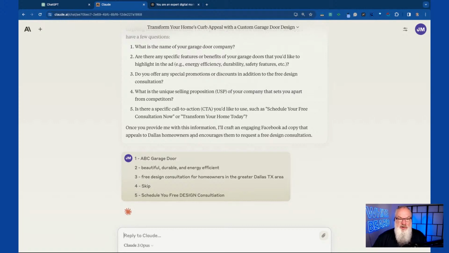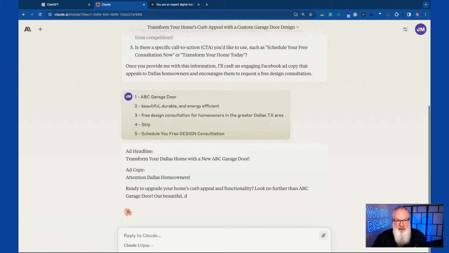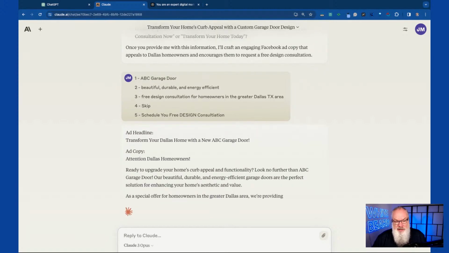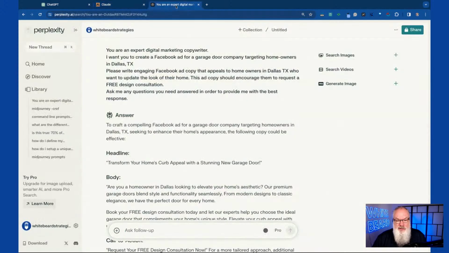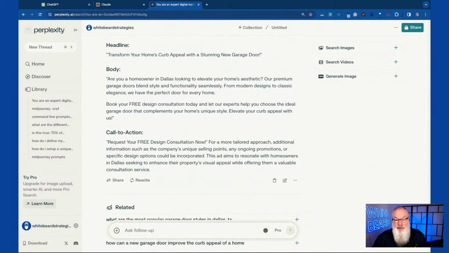And now notice here, that's why the models are somewhat different. ChatGPT thought it had enough information. Claude wanted more, and it's asking for that. Well, it's thinking that through. Let's see what Perplexity gave us. And look, nice stuff here too. And again, Perplexity is mainly a search engine, but it's got some great stuff.